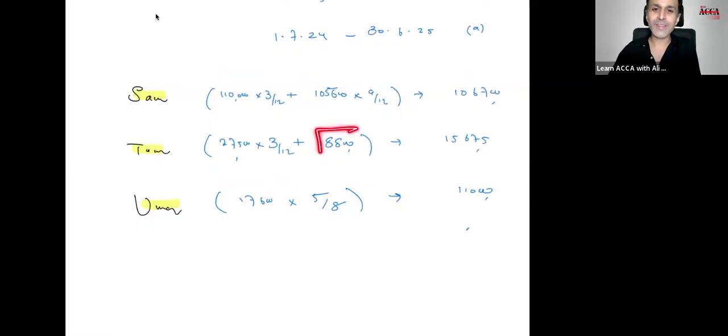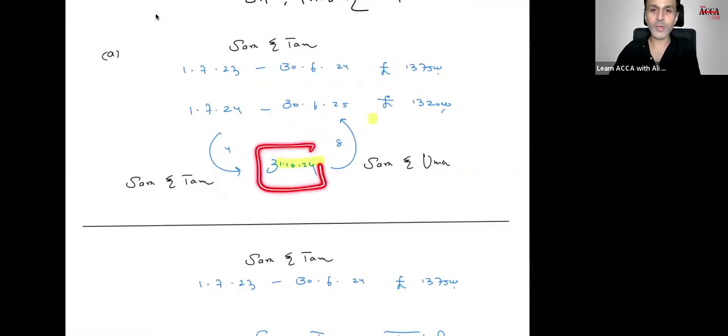There I did not use any months. Again, it can worry you a little. Why did we take the 3 months? The same story as Sam, but there we had applied some months. Here we are not, because this partner remained there till the end of the year. This partner has resigned, so we have to check the date of his resignation. The date of his resignation is 31st of October 2024, which means after 4 months since the start of this tax year, 4 months.